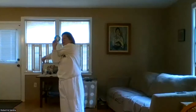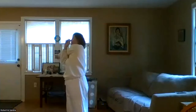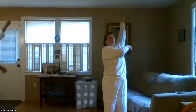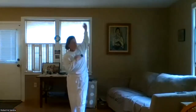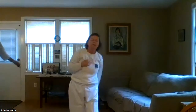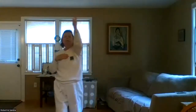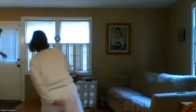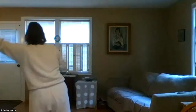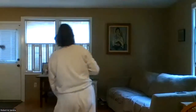Squeeze. Ichi, ni, san. And back to front. Ichi, ni, san. And up to the side. Ichi, ni, san. Good, good, good.